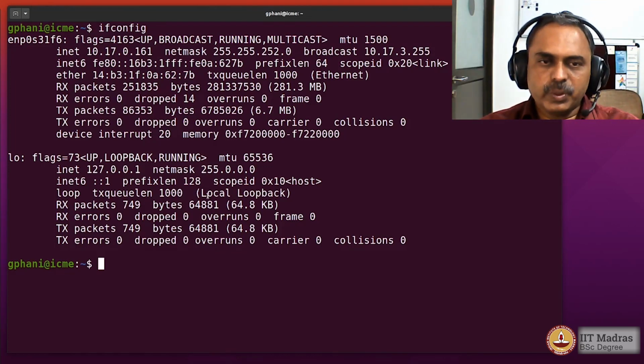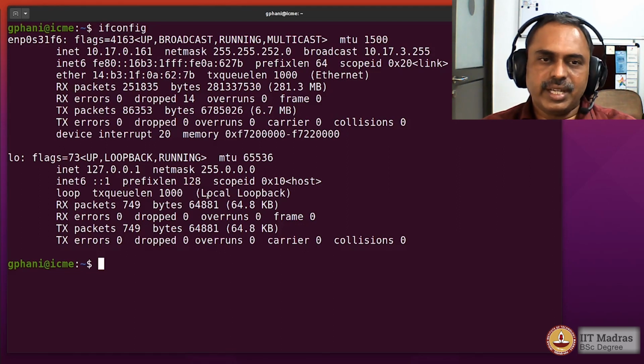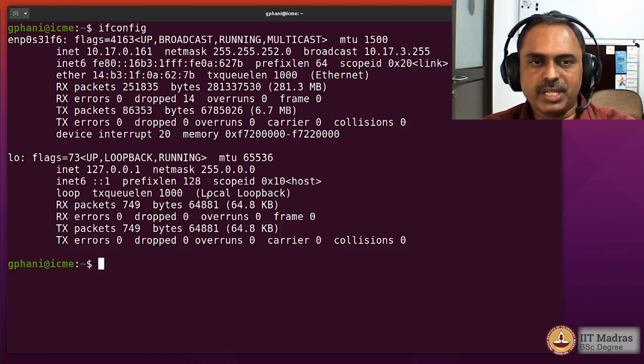So I hope you can make out that a lot of information about your hardware is available at your fingertips, and by having these packages installed and keeping these names of utilities handy, you can diagnose the details about your hardware, and in case you need to replace any of those, you can also look up the specs so that you can get compatible items for replacement when you need to.